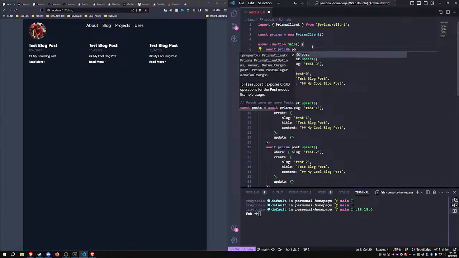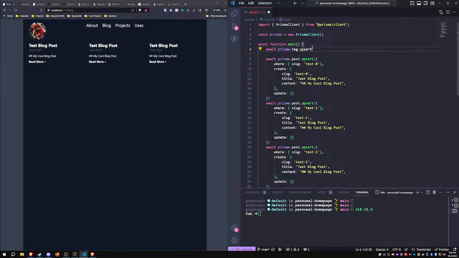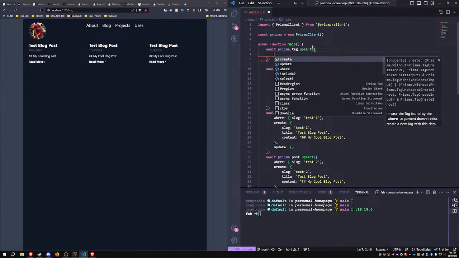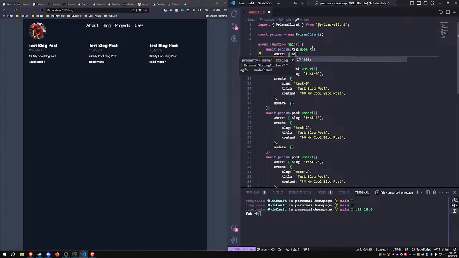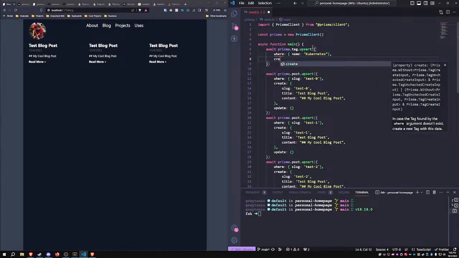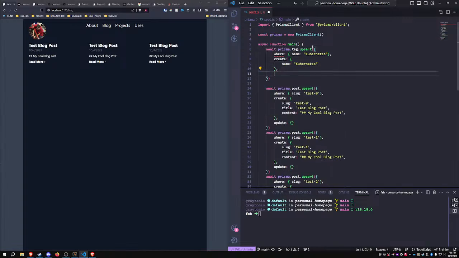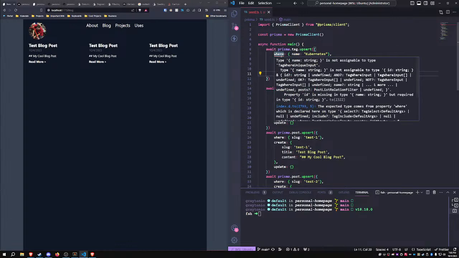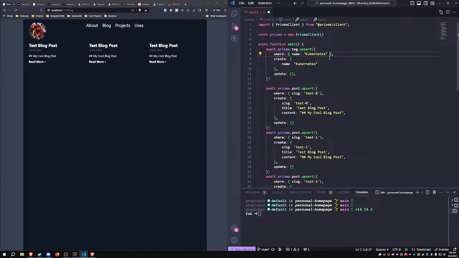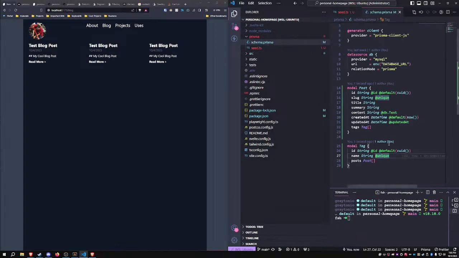Wait, prisma.tag.upsert where name equals Kubernetes, and update nothing. That should be unique.